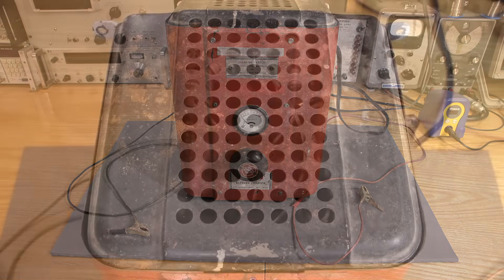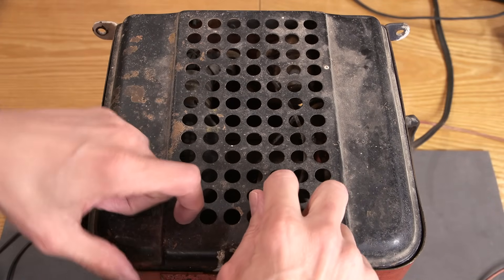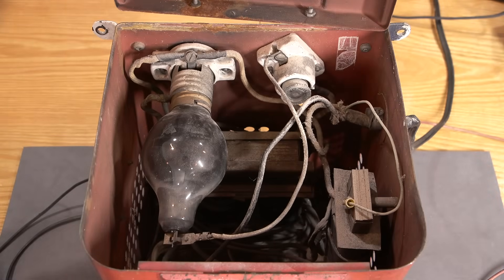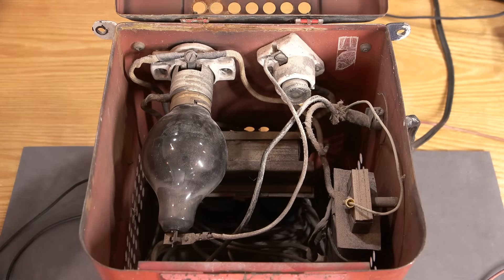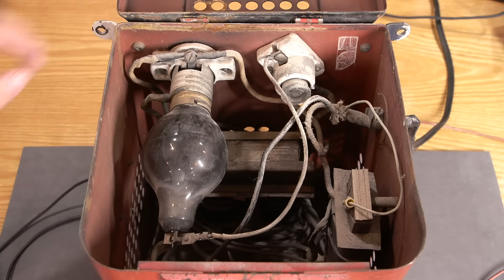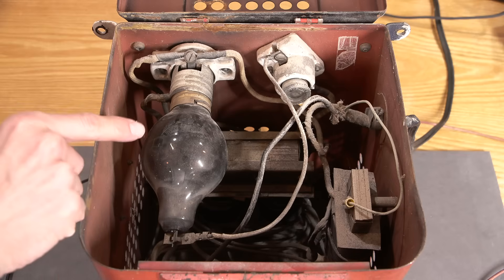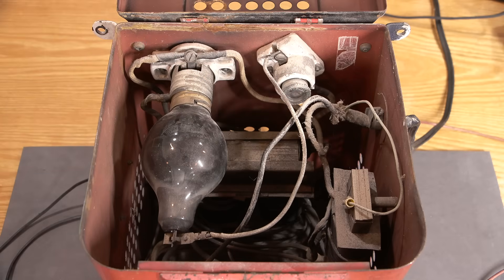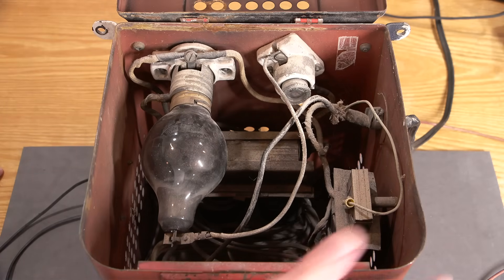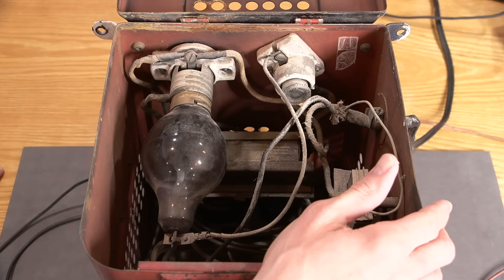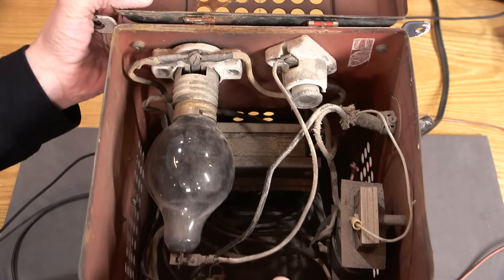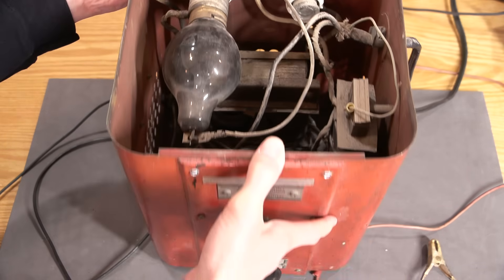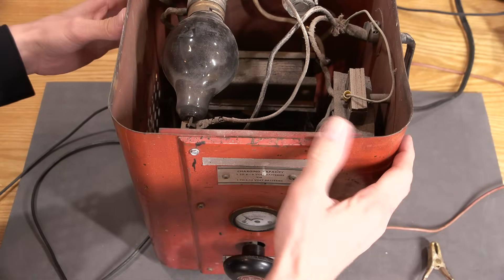So the next step is to open the top and find out why that bulb is not glowing. All right, the thing is disconnected from the AC source. Obviously there's no screws in the side here, so this is usually how they open. Doesn't look like that's too sturdy. I'll have to be spot welded back on or maybe a new hinge put on there. There's the bulb, and this should be glowing very brightly.